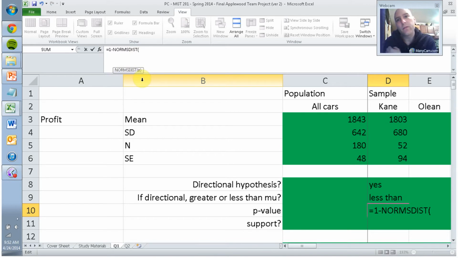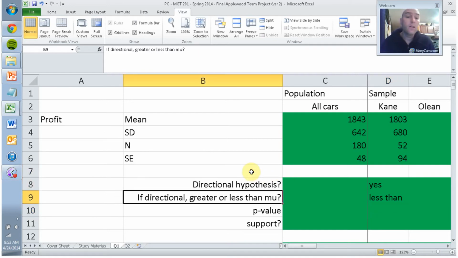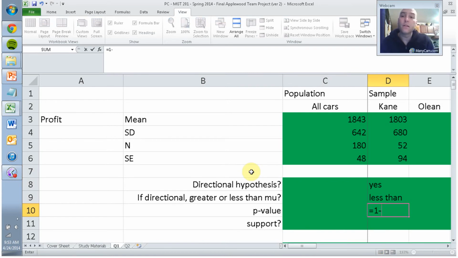The reason I've included another row is because I'm now going to put in the expression for the z-score. That way I don't have to do it in multiple rows. I can cram it all in one. You, however, maybe it's beneficial to you to say, I'm going to create z-scores and I'm going to put them in this row. And that's fine, because then you can just input that z-score and use the complement of the NORM.S.DIST, and Bob's your uncle. Me, on the other hand, I do things this way. Z-score is the sampling error divided by standard error.